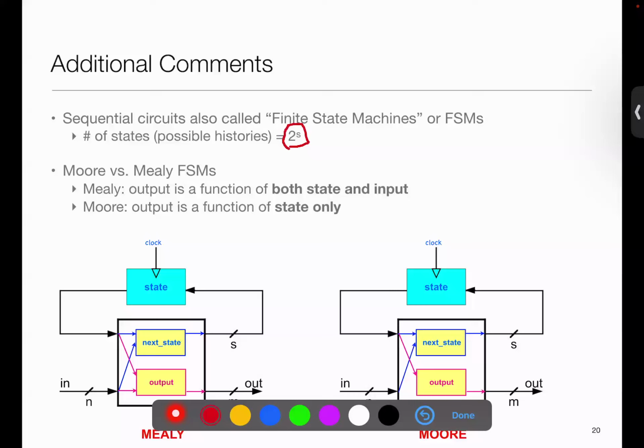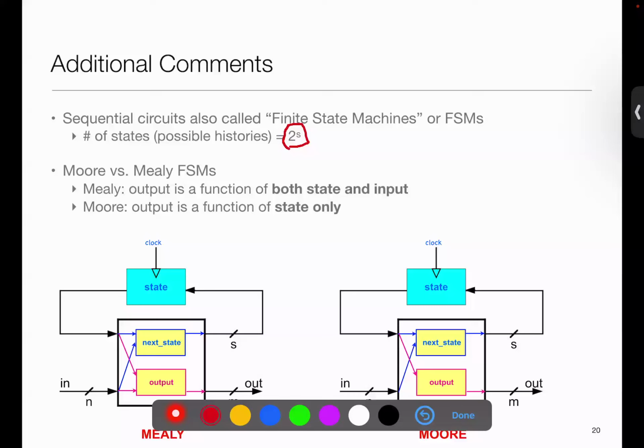I mean, even if my system has been running for millions of years and the clock frequency was gigahertz, whatever quadrillions of inputs we have encountered, doesn't matter, right? Because all I am storing is S bits. So every possible history gets mapped to this thing. So obviously, in general, it's a many-to-one mapping, right? Lots of different histories are going to result in the same state.